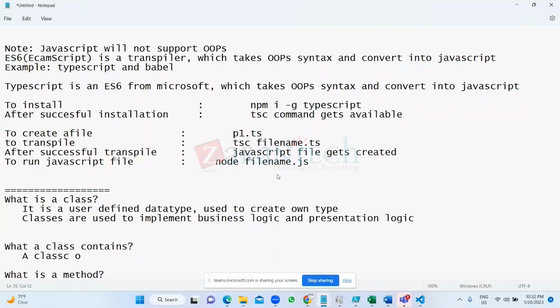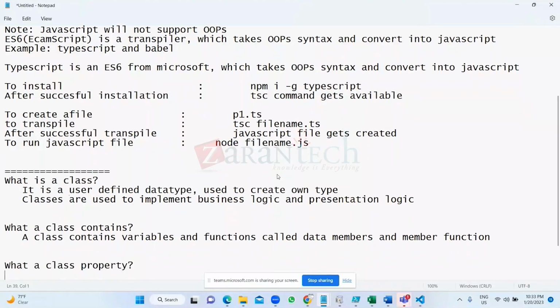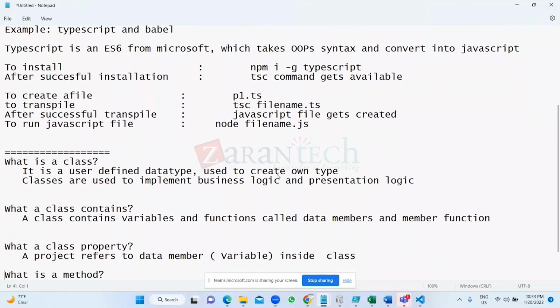A class contains variables and functions called data members and member functions. What is a class property? Property refers to a data member, nothing but a variable inside a class.